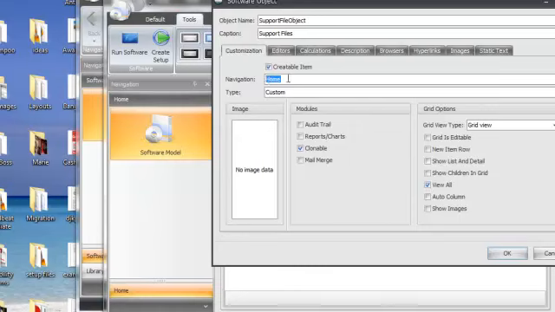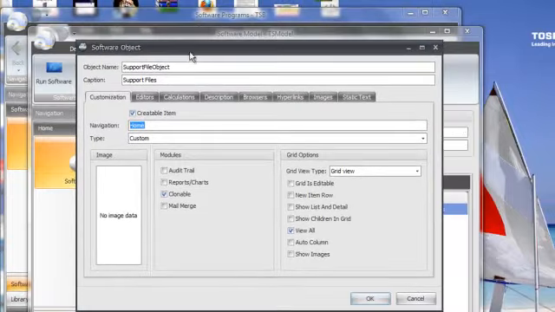If I was to change this to a different name, like supporting files, when I ran the software, you would not only have home for the first object we created, but you'd also have a tab for supporting files as well. So you could lay out your software a lot more. If you have a lot of fields, a lot of objects, it's best to categorize them a little bit more by adding more navigation. But we won't need it for this simple product.